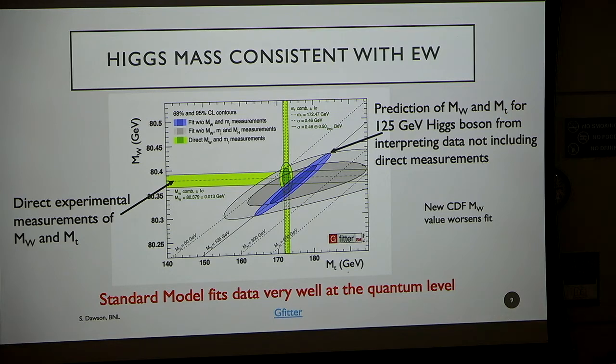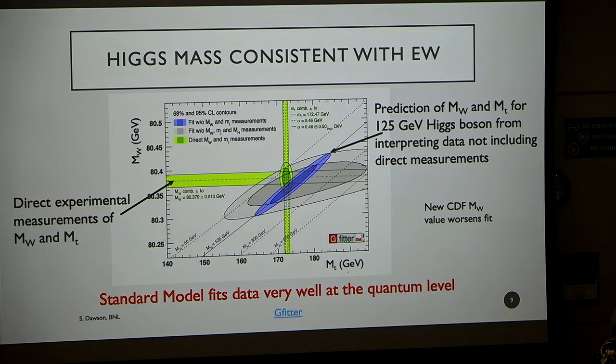The other interesting thing from this plot is that suppose we had a different Higgs mass. This blue has our 125 GeV Higgs mass. Suppose we had a Higgs mass that was say 300 GeV. This blue thing would just be shifted over to this line here, okay? And if we had a 600 GeV Higgs, it would be shifted over here. So before the Higgs discovery, you would see these bands depending on where you thought the Higgs mass was. So it's actually kind of impressive that the Higgs mass fits the data so well.